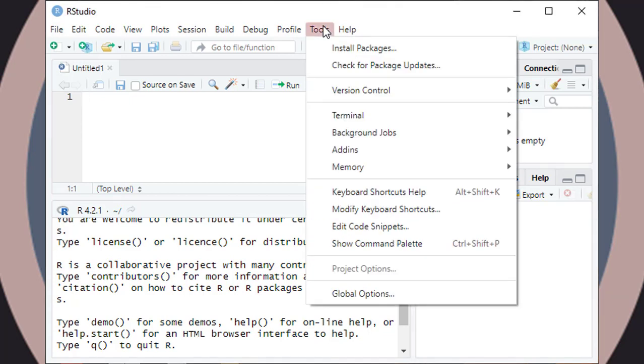For now, you should know that this is where you can go to install new packages, set up your version control software, and set your options and preferences for how RStudio looks and functions. For now, we will leave this alone, but be sure to explore these menus on your own once you have a bit more experience with RStudio and see what you can change to best suit your preferences.